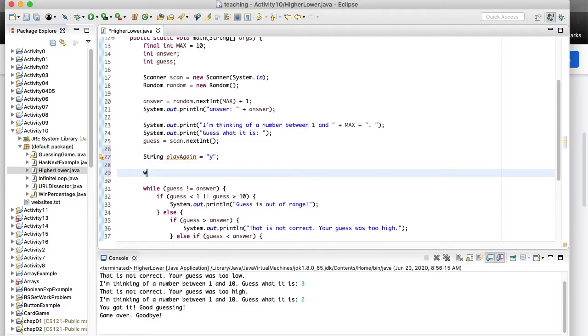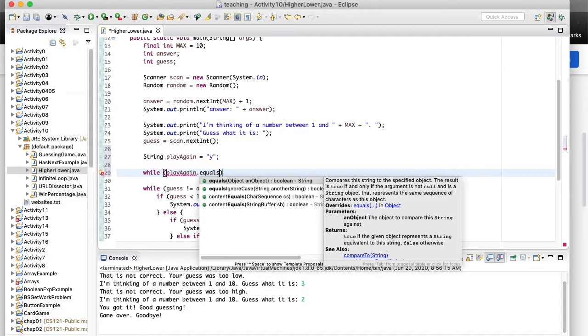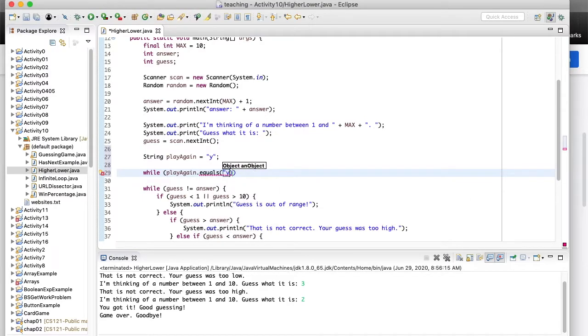That way, when our loop starts out, play again, and remember, to compare strings, we need to use the dot equals method.